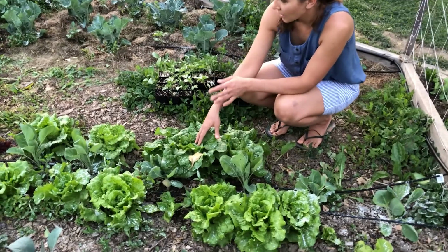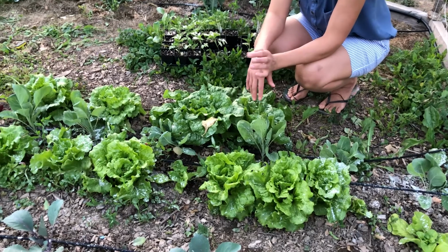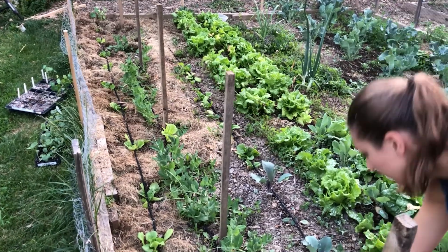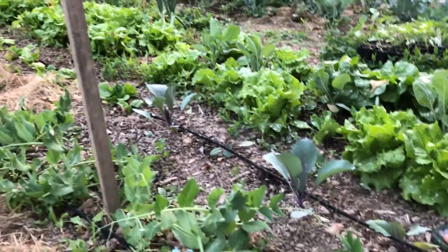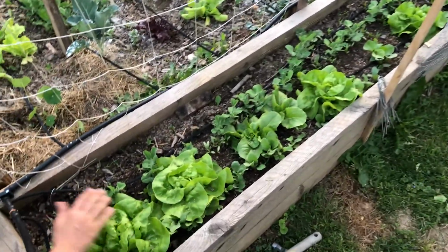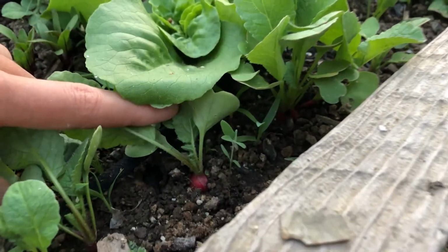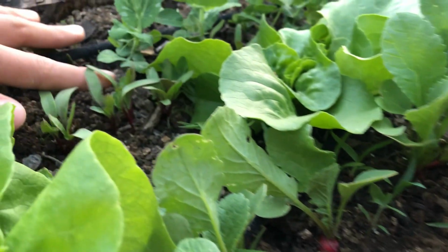And lettuce, I have a few different varieties. I do not remember the varieties. I think one is called May Queen, and this one I'm not sure, but they're delicious. And then we have peas, sweet peas here, shelling peas, more lettuce along the side. And then over here on this side, I have cabbage, some more lettuce. This is a small add-on to the same walk-in raised bed. And we have lettuce, peas, and radishes here on the side. And beets right here. They're tiny little ones coming up.